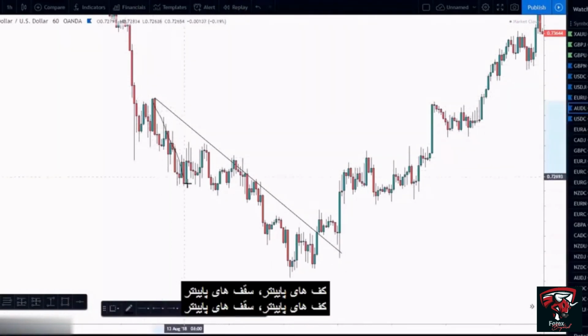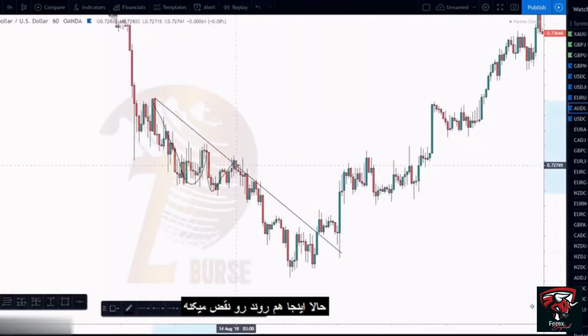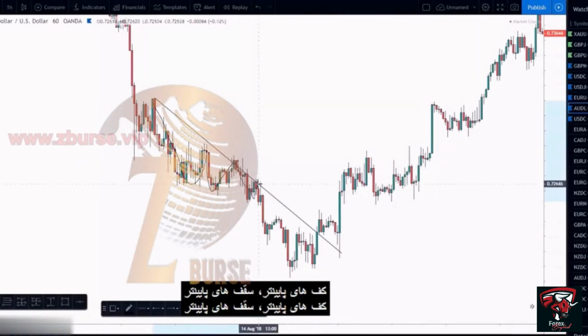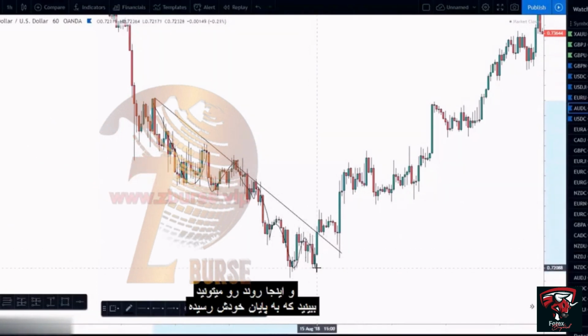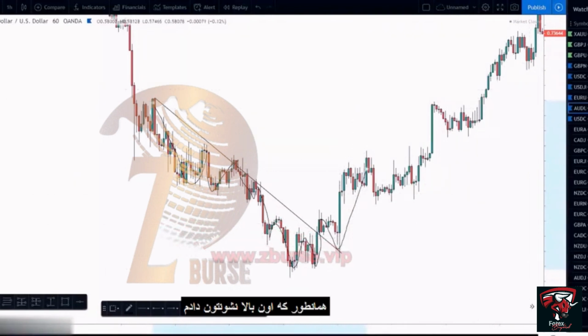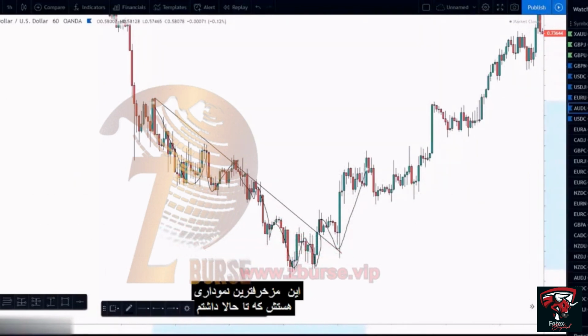Okay? Lower lows, lower highs, just pretty much rejecting right there. Lower low, lower high, lower low, lower high, lower low, lower high, and right here you can see the trend kind of came to an end, broke through, retested that trend line, and shot to the upside, just like I showed you up there.